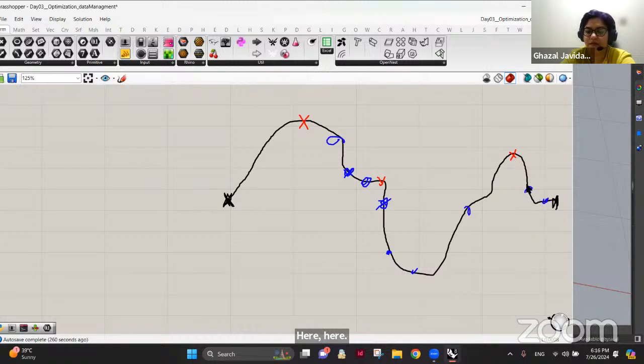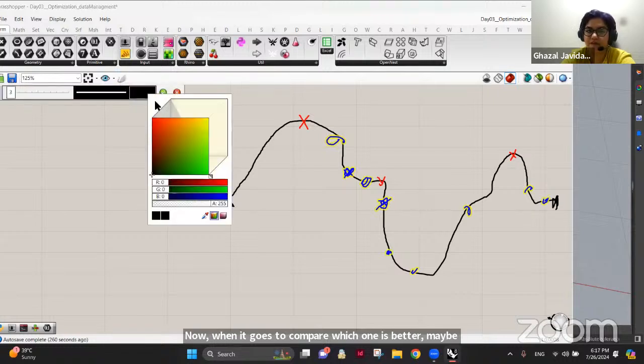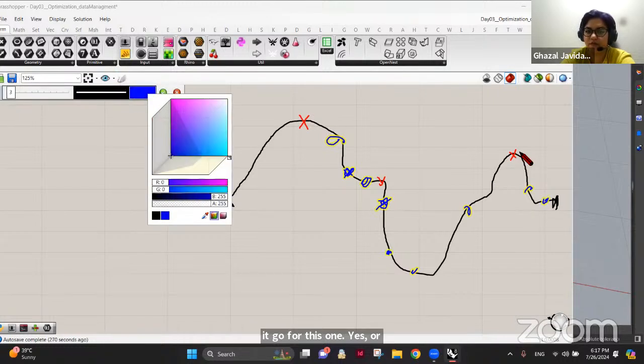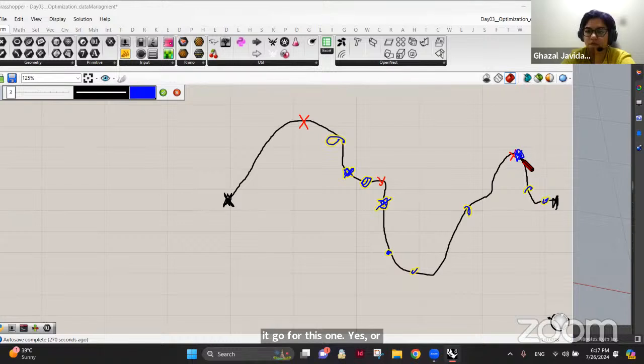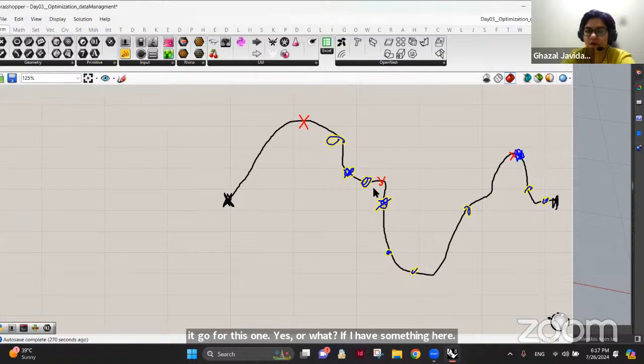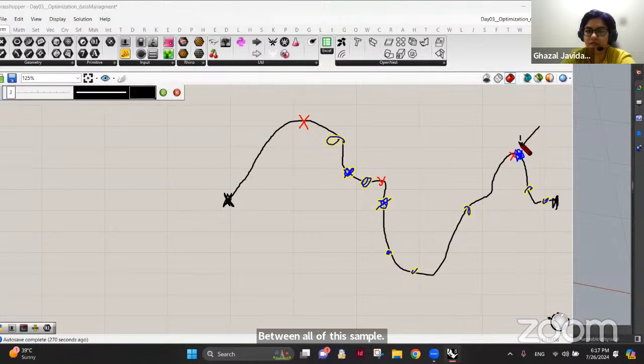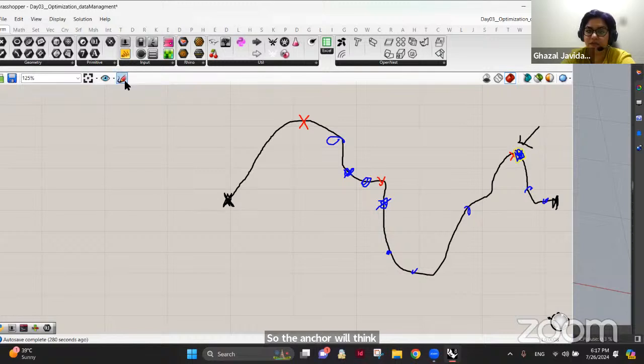Now, when it goes to compare which one is better, maybe it goes for this one. Or what if I have something here? Between all of these samples, this one is maximum. So the algorithm will think that this one is better.